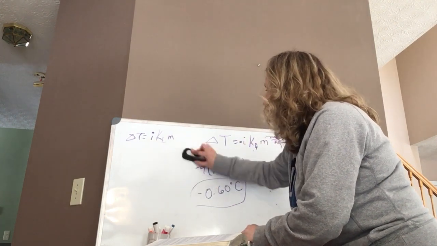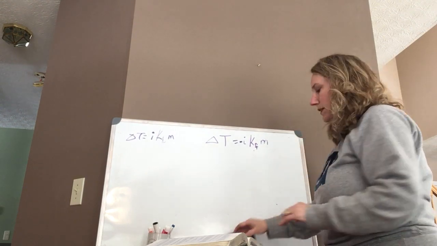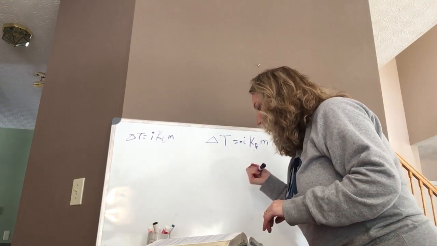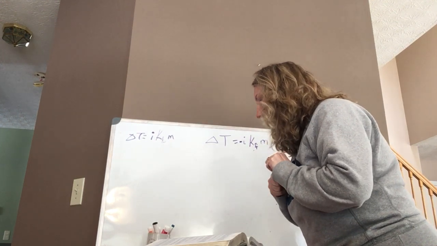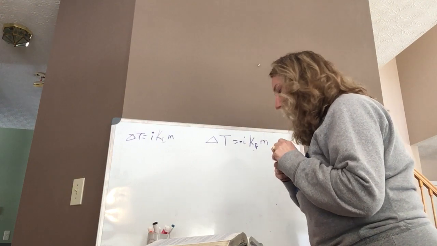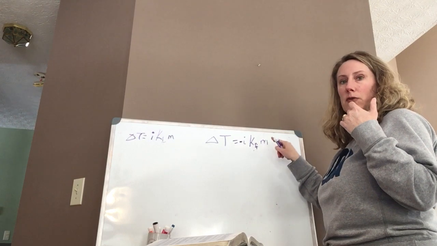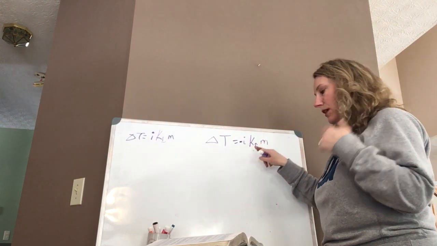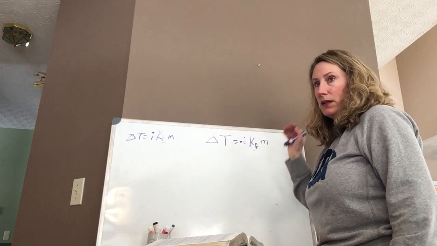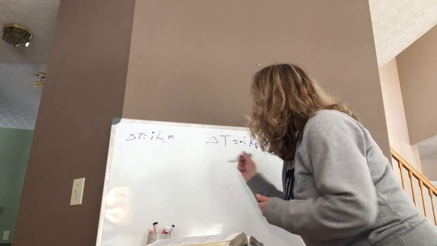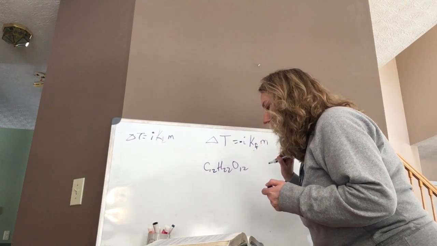I'm not going to do the whole next one, because this part is all the same. Let's just practice. What's the freezing point of a solution made by dissolving 100 grams of table sugar, C12H22O11, into 950 grams of water? You still have to figure out how many moles you have, and divide your moles by your kilogram of solution. They gave you the Kf, but what's your i? Well, it's sugar. It's C12H22O11.